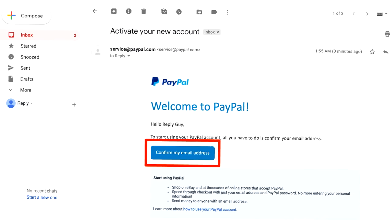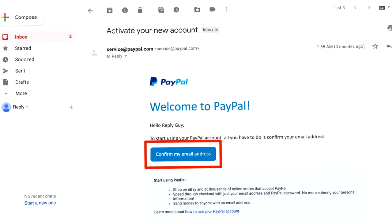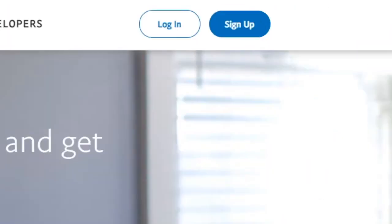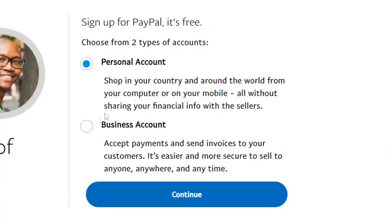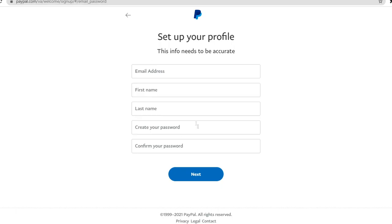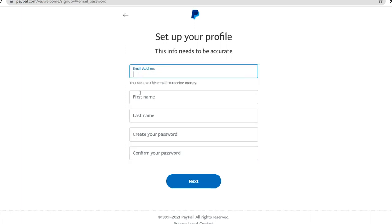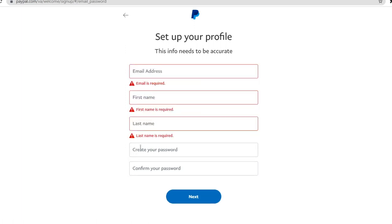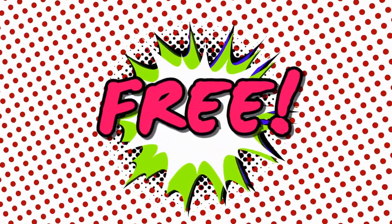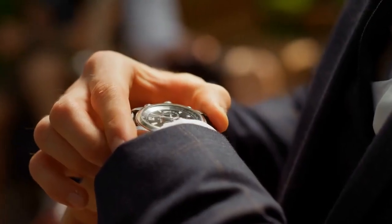The final step is to verify your email address by clicking on the link in the email sent to you. Visit the PayPal website and click the Register button in the top right corner. Select personal or business and click Next. Enter your phone number and confirm it. Add your name, email address, and password, then click Next. Add your address and other required information, then click Next. The process is free, easy, and doesn't take much time.